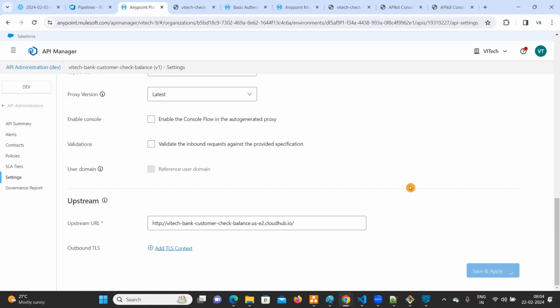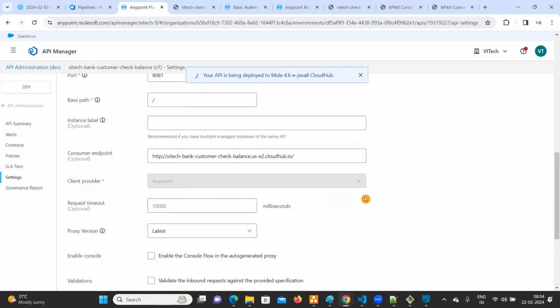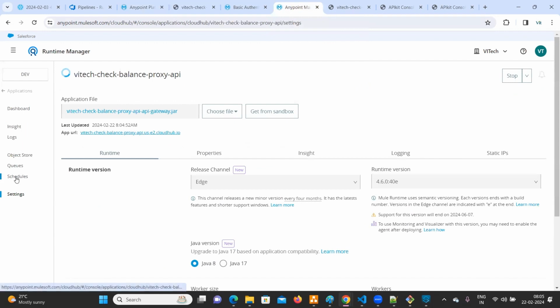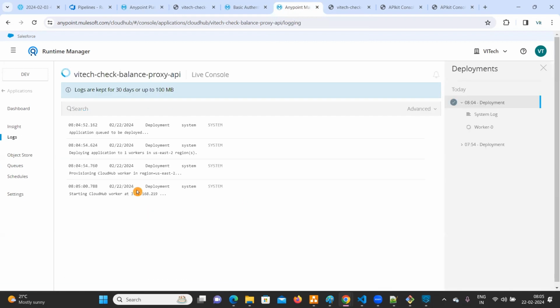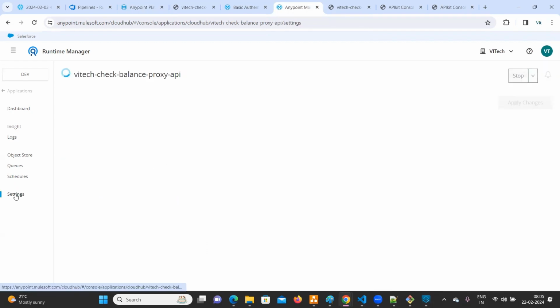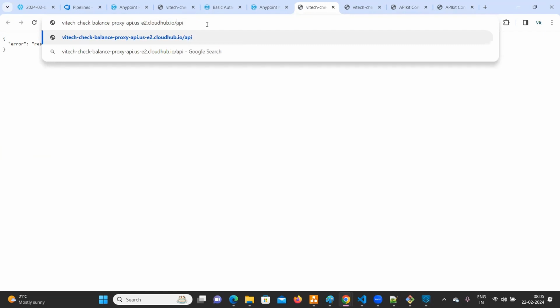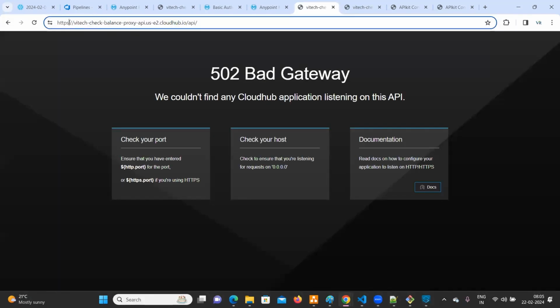So before going to provide security, make sure whether your URL is working or not. Okay, still it is deploying. Let's wait for a few seconds.